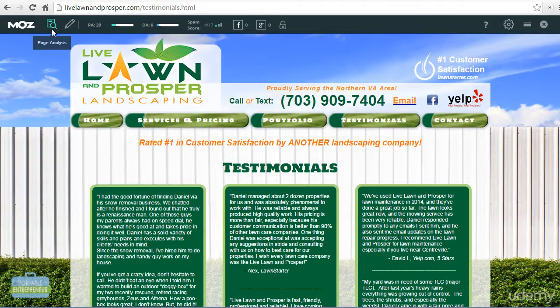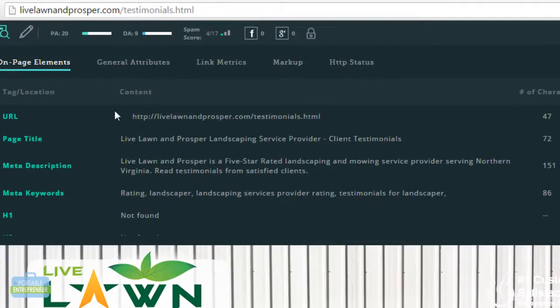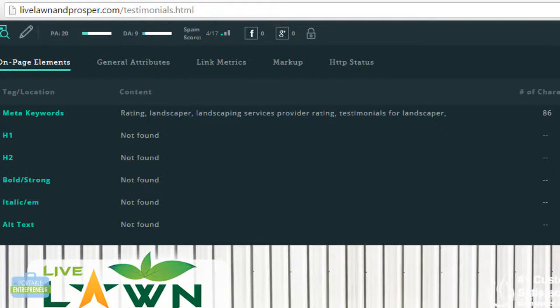So what I can do is, if I have the Mozbar implemented, which is a free browser tool, I can click on this page analysis. It's going to show me what the URL is, the page title, the meta description, if there are any keywords included. It will also tell me if there's a header tag. Here it shows me the H1 tag. It says that it does not exist, so that presents an opportunity for me.